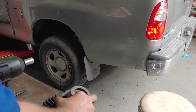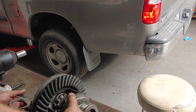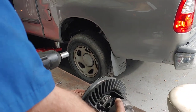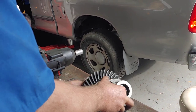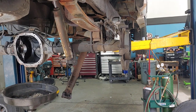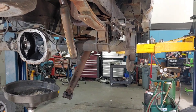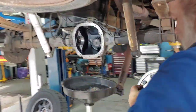Sometimes the smallest little snag will hold you up from getting it. You can see those shims just sit on top, and then everything has to go together — it's like a jigsaw puzzle. Now folks, we've got this truck up on a lift. You can imagine doing this in your driveway with jack stands, laying down. How difficult it would be. It's so much easier if you've got the right equipment to get it done.